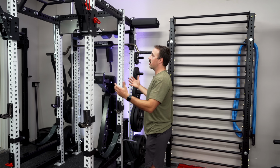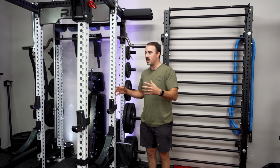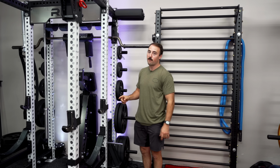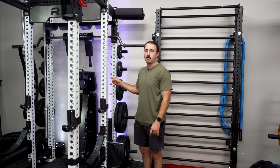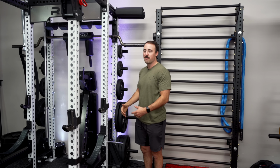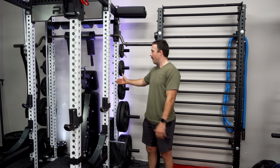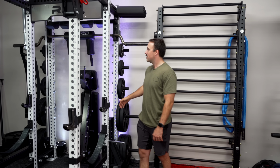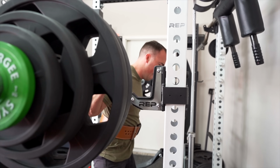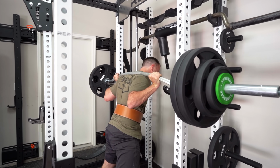Okay, so some of the functionality of the rack, some of the things I've added. I've got basically every accessory here on the rack right now, except for the lat pull down. I'm probably going to put it on, I just haven't yet, mainly because it takes up a bit of room off the backside. Then I'm going to have to push this farther off, which makes it more difficult to get into that garage, which is another garage over there.